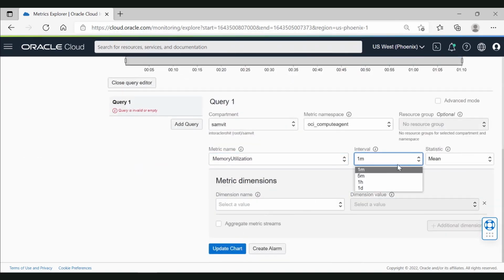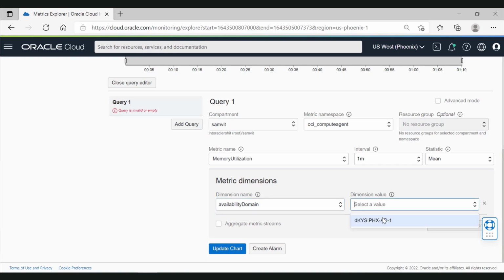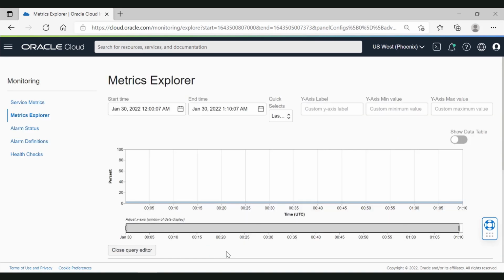And I can specify the interval: 1 minute, 5 minutes, 1 hour, or 1 day. I can also define the statistic. I can also provide a value for the dimension, availability domain, AD1, and I can click on update chart. And as you can see here, you will be able to see the updated chart.